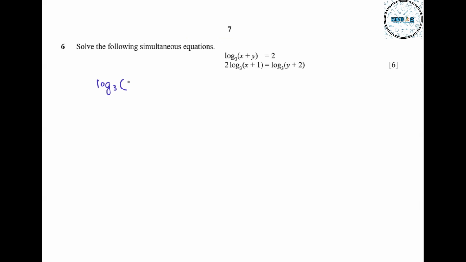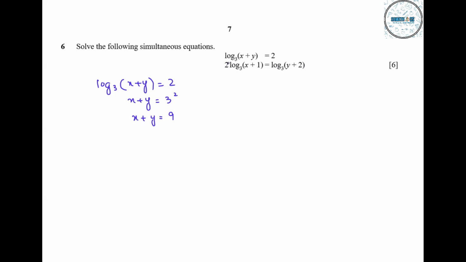Log base 3 of (x plus y) is equal to 2. So we can write this as x plus y is equal to 3 squared. So x plus y is equal to 9. Another equation is 2 log base 3 of (x plus 1) is equal to log base 3 of (y plus 2).